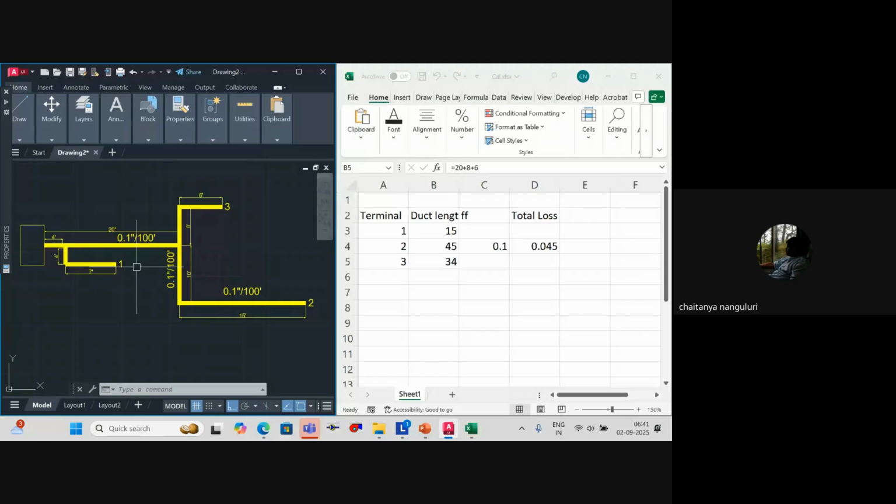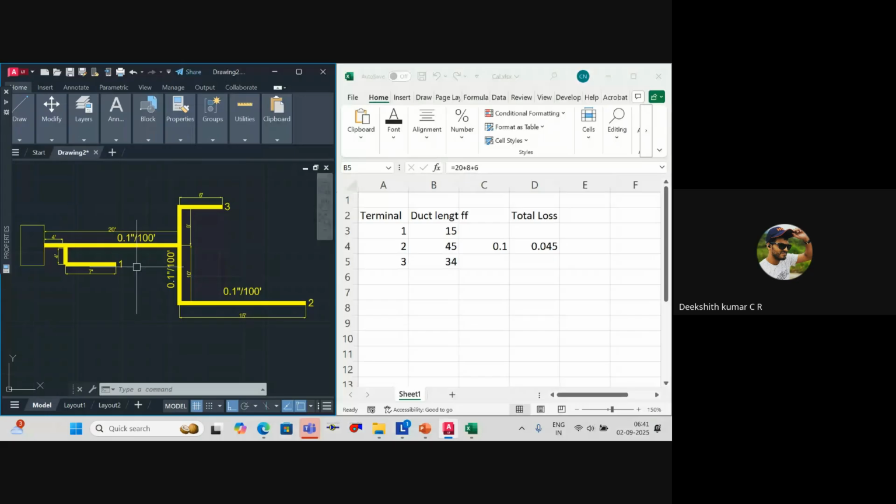That means the total resistance offered by the ducting, you remove the bends and all for now, from this point to this point is 0.045. You agree? Understood this calculation or not? Up to terminal 2, the resistance due to friction will be 0.1 inch per 100 feet is what I've considered. But the total duct length is not 100 feet, it's only 45 feet. So total loss is only 0.045. You agree? Yes or no?